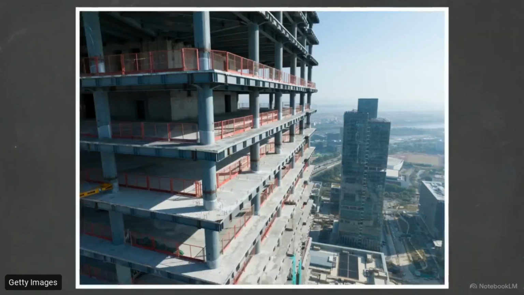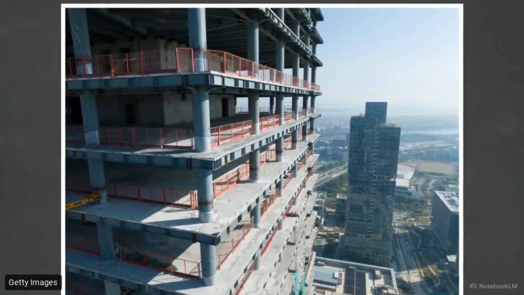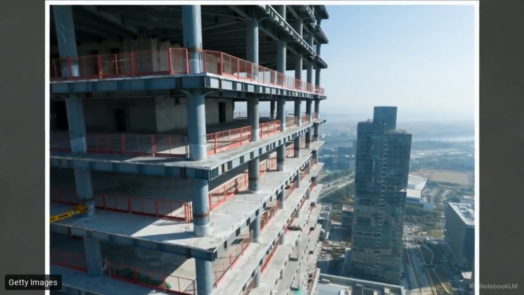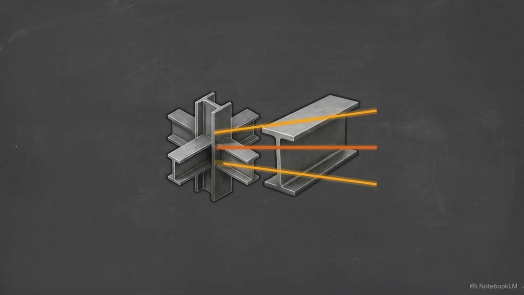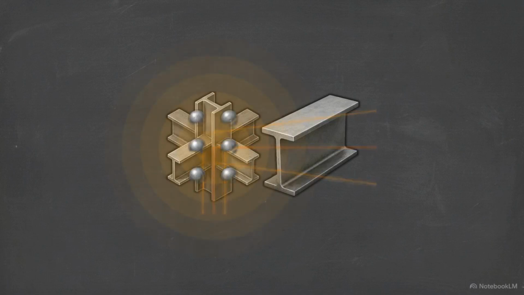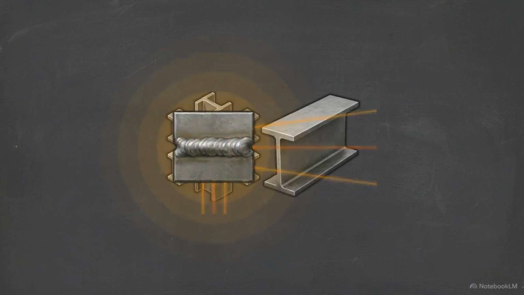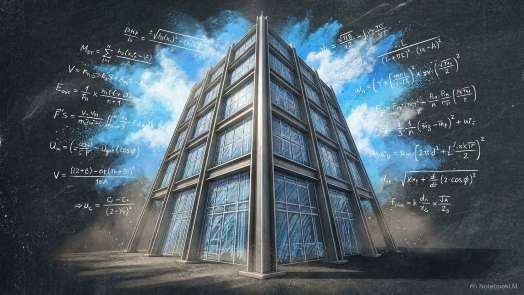This optimized balance is why IS 800-2007 legally mandates limit state design for modern Indian steel structures. With this conceptual framework established, we can now apply these partial safety factors to the most critical part of any structure, the riveted, bolted, and welded connections. Structural engineering now operates as the mathematical management of reality's inherent uncertainty.